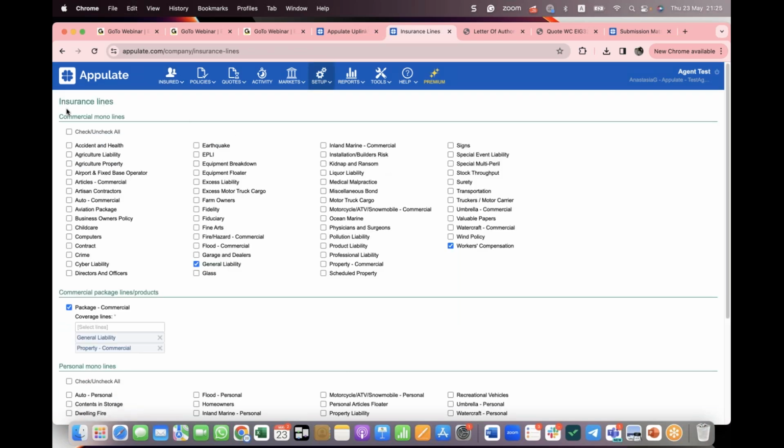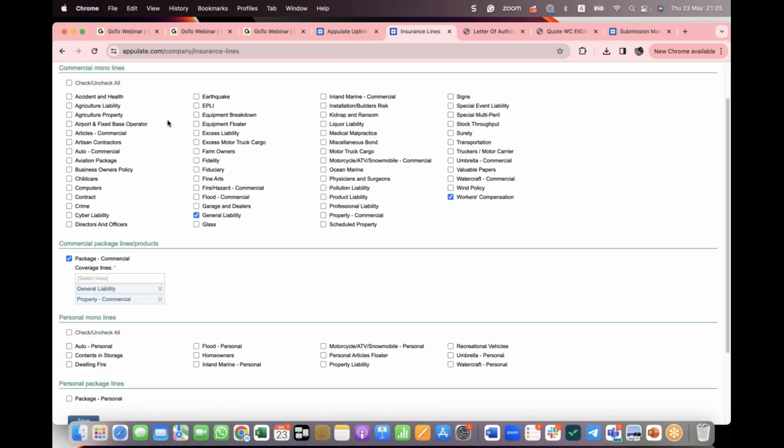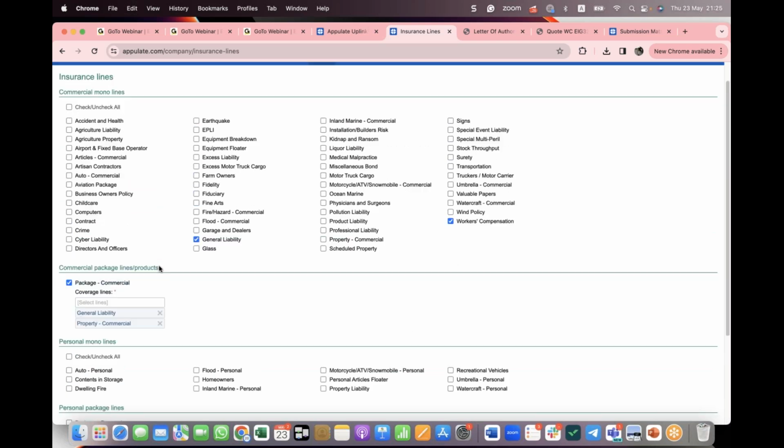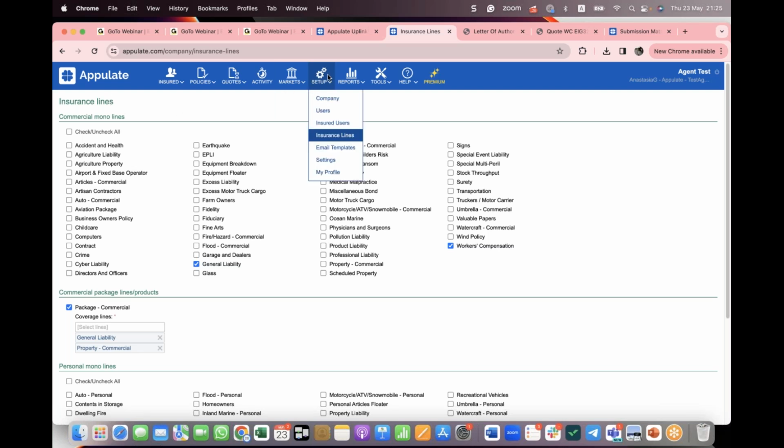And here you can see that we have commercial monolines and commercial package lines. We have personal monolines and personal package lines. So you can also work with this section within the setup button located under the section insurance lines. And if you feel this doesn't cover your question, feel free to reach out to me via email. We can also set up a short call to discuss this together.